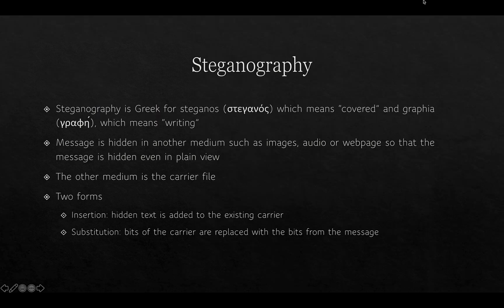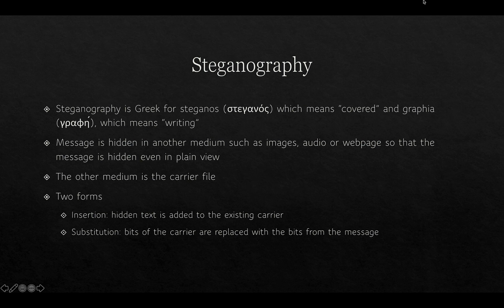Steganography is Greek for steganos, which means covered, and graphia, which means writing. We've come across this before when we looked at Xerxes and the warning for the Greeks, where the writing was written on a board and then covered in wax, and that was an early form of steganography.